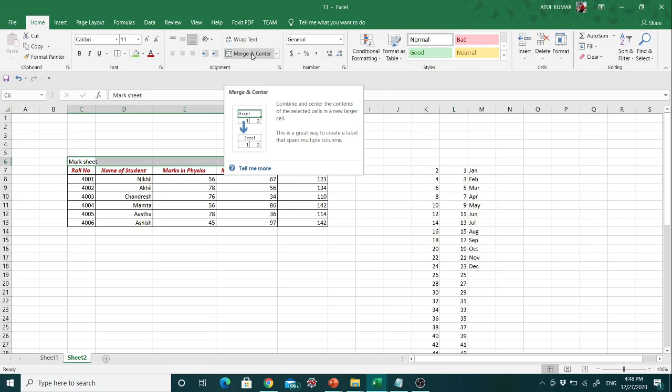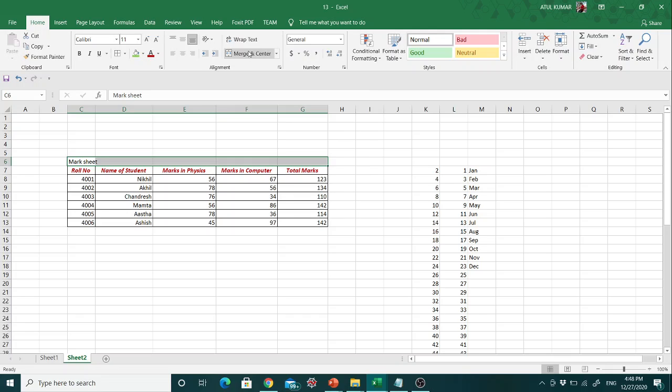Just click merge and center, and it will combine and center the content of the selected cells in a new larger cell. So it will merge all the cells from C6 to G6, and the content is aligned to the center.